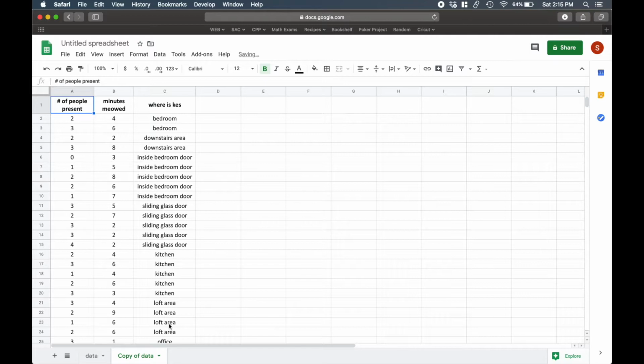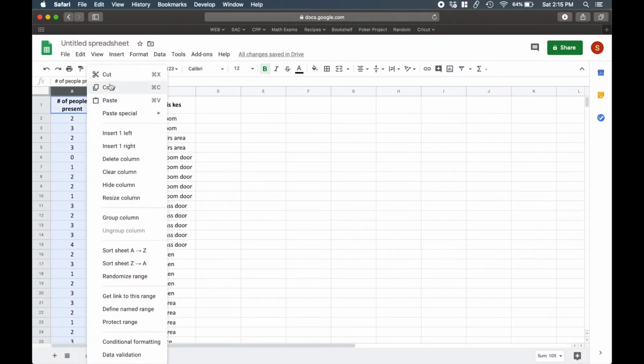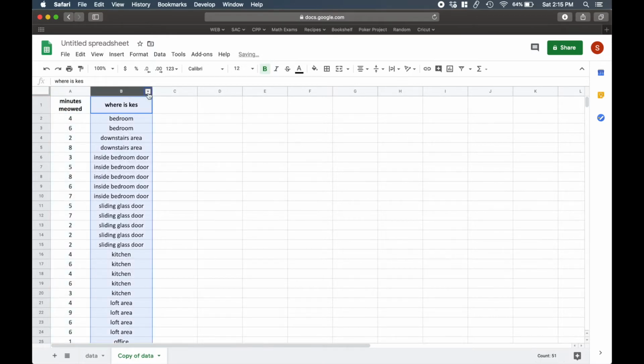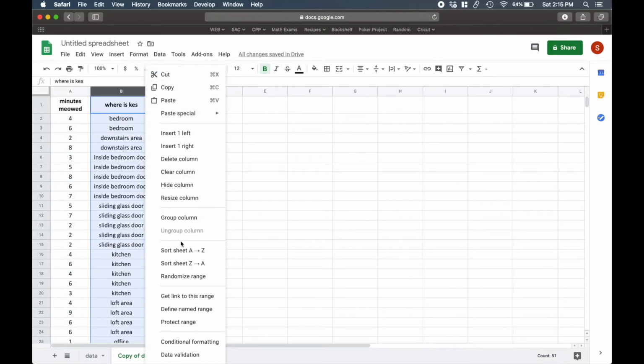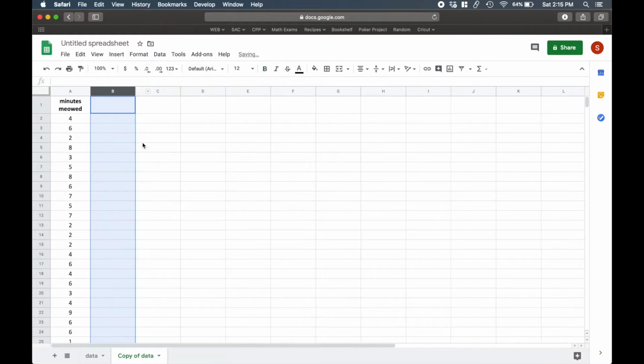If I duplicate this, then I can make a histogram. I'm going to make a histogram for minutes meowed, so I don't need these columns. Since I made a copy of my data, I can just grab them later. So where's delete? Delete column.